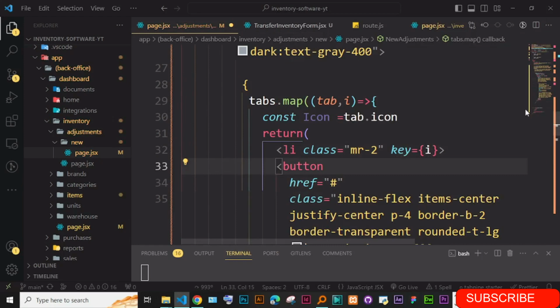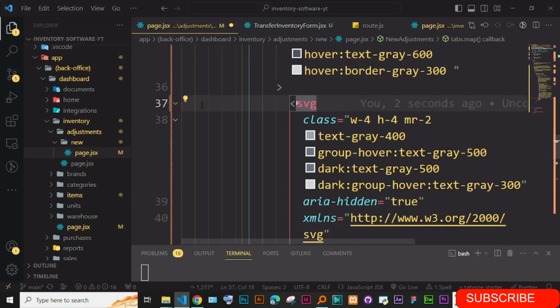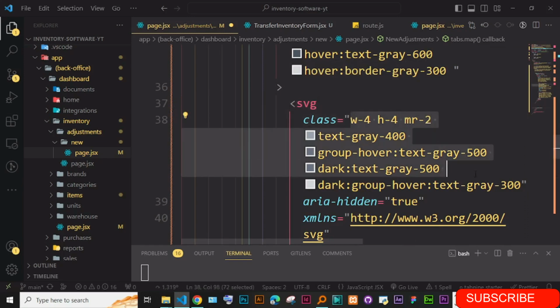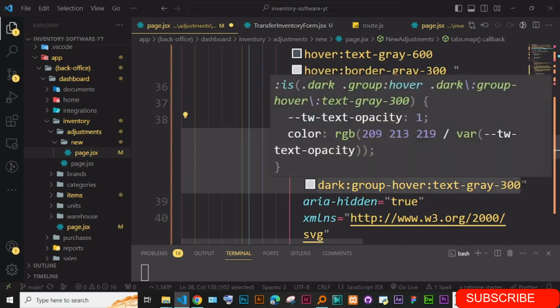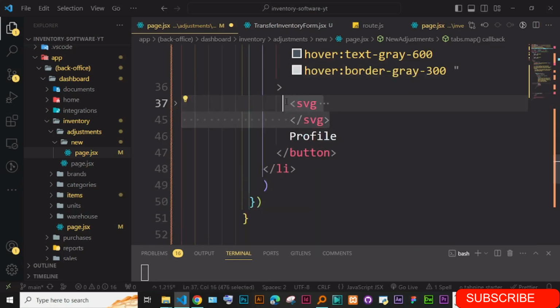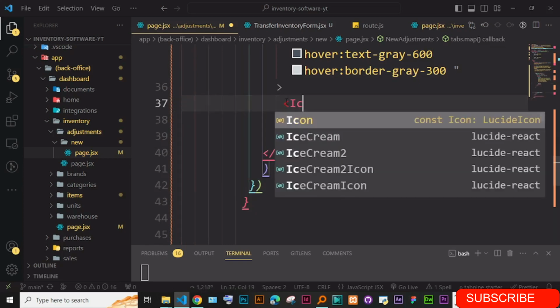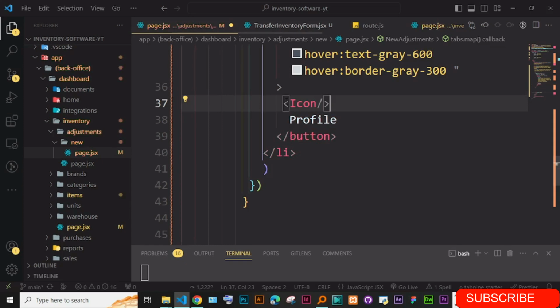Then go inside here where there is this SVG, copy its code, and remove it. I'll simply replace it with the icon, and let's give it some class names.